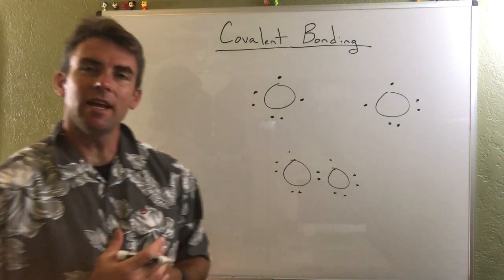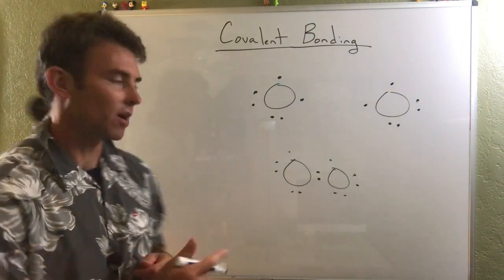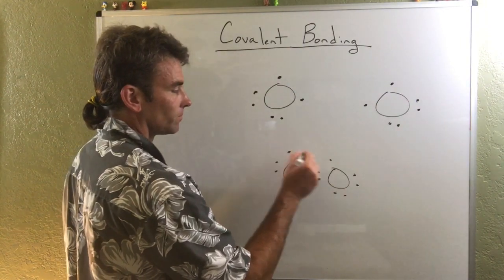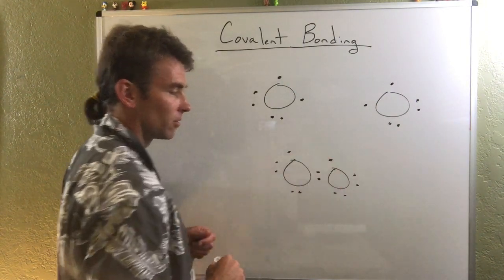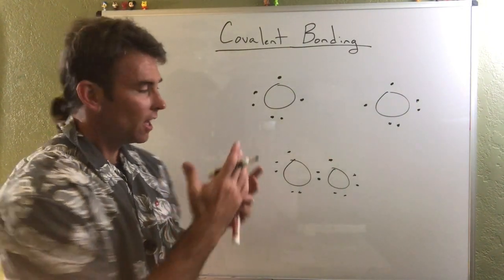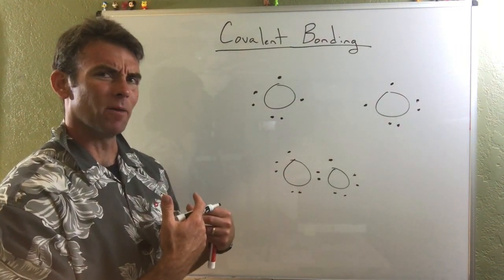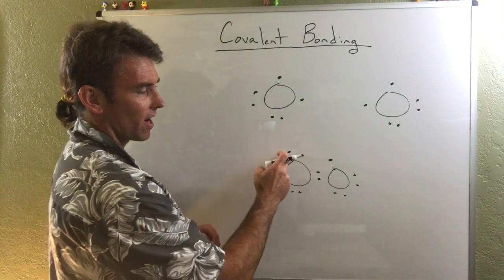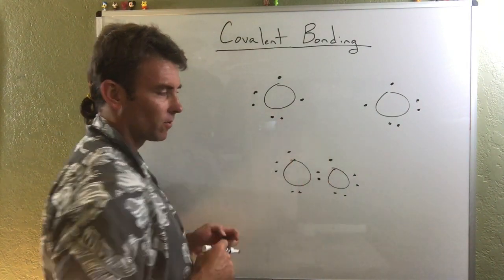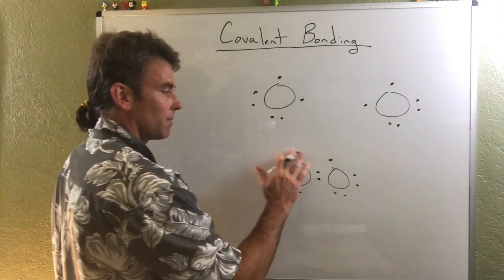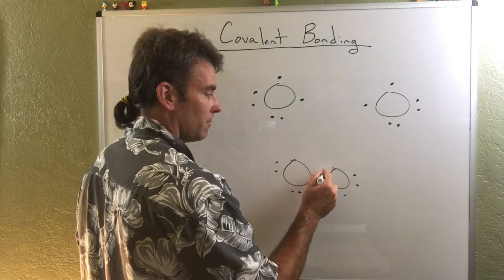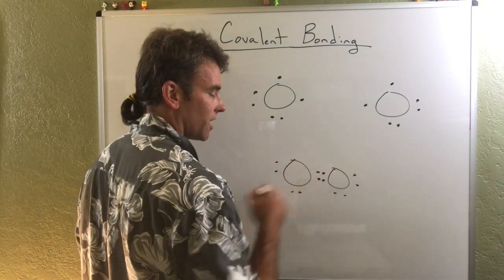And you'll notice that if you look at the total number of electrons around each one of those, I'll just darken these a little bit so you can see them a little better in the video. You'll notice that we're close, right? We've got 7 now, we had 6 before. And so the key here is to recognize that these two electrons aren't really doing anything out here. So I'm going to erase those and put them in between the 2 oxygen atoms.